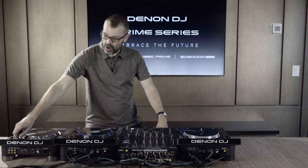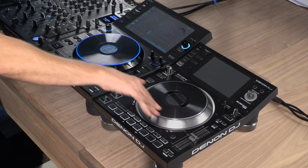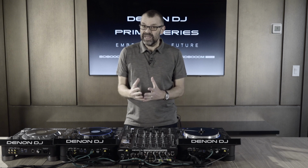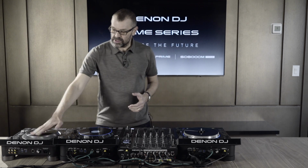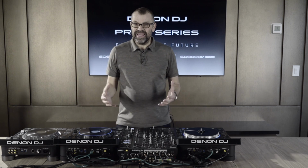The feel of the old jog wheel, while there was nothing wrong with it, and there is nothing wrong with it, feels like a big version of the jog wheels that you get on pretty much all DJ controllers to date. In other words, it's smooth, very silent, and that's kind of it.